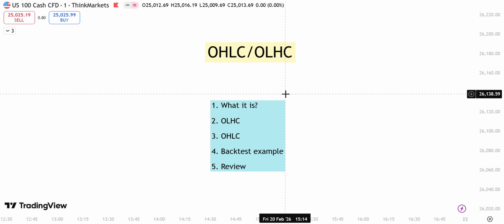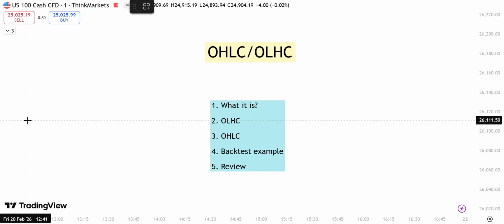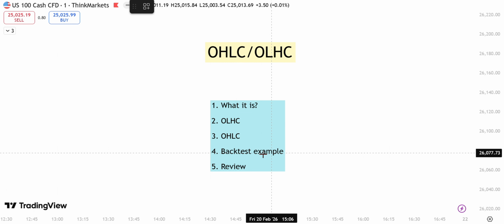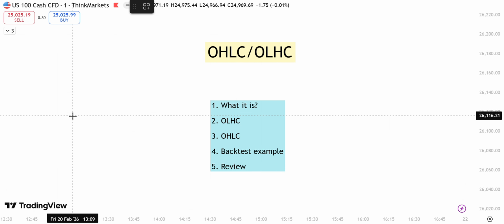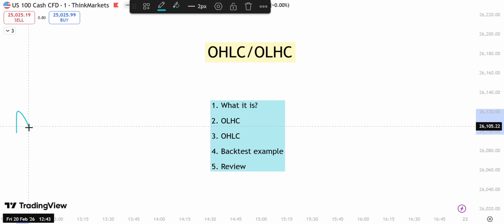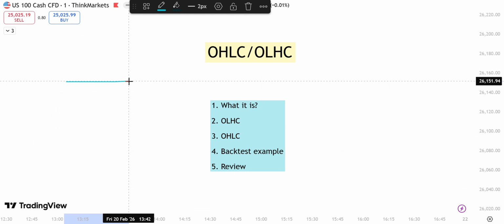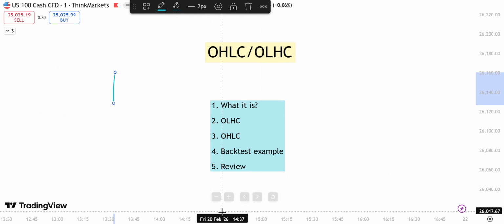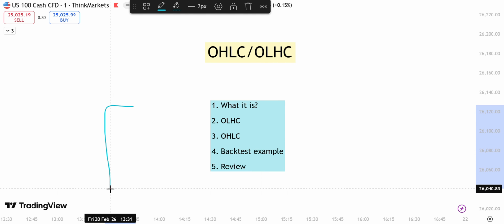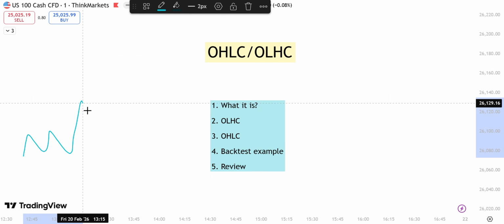So what it is actually, the open high low close or open low high close, is when you study the basic grammar of the actual candle. So how does a candle form? Let's talk in the higher time frames, let's say the 4-hour or the 1-hour time frame. The candle has a period where it accumulates, then manipulates to create that top wick of the candle, and then it usually expands down to create that body. So it would look something like this, right?